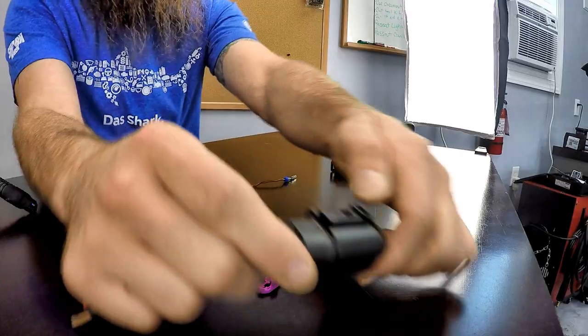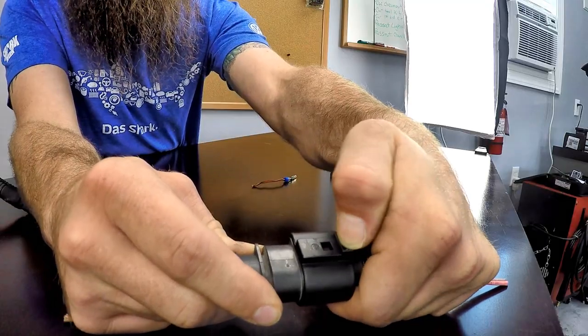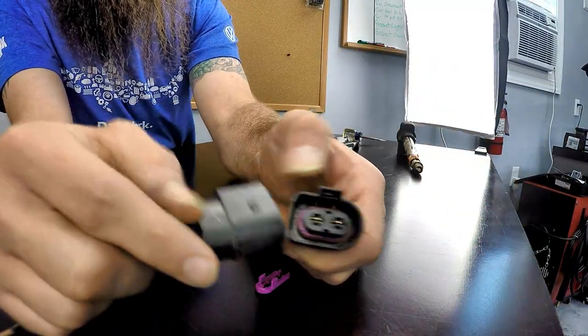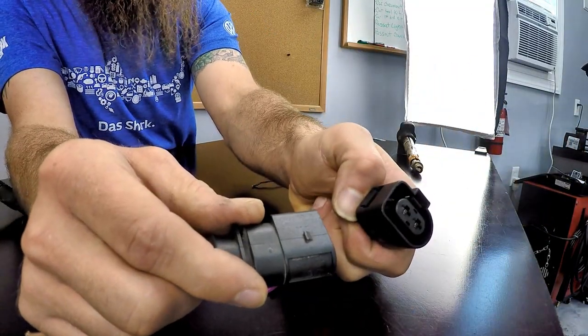A few tips for working with these connectors without breaking them: I usually use a little power lube or something to get some lubricant inside the connector housing so I can pull it apart — just make sure you clean any of that off before plugging it back in. The biggest tip is, before you start to take the connector off, push the two connectors together first, then pull the tab, then pull them apart. That ensures the lock release is not caught on the little tab of the connector.